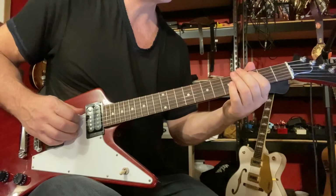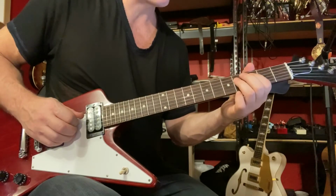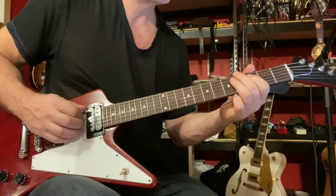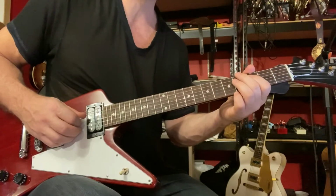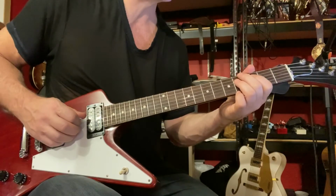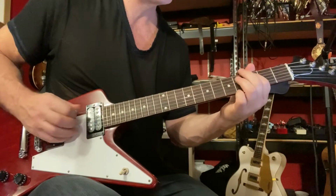That was A string, 3rd fret for 2, D string, 4th fret for 1, use your 3rd finger, E string, 4th fret for 1 note, use your second finger, your middle finger, and then back to the D string, 4th fret, 3rd finger.